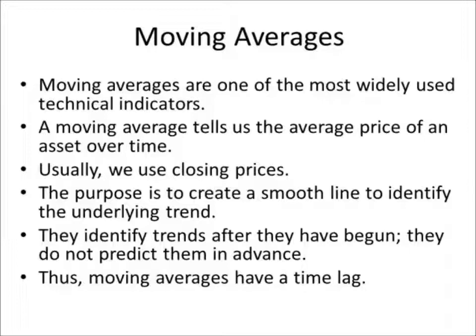Now, when we did chart patterns, we looked at patterns that were aimed at predicting a future trend. With moving averages, it's actually telling us if we are already in a trend or not. We're not really predicting them, we're saying are we in one. So moving averages are in that sense what are known as lagging indicators, meaning that they tell us something after it has occurred. Now this is good and bad for different reasons, and we'll talk about that later on. But for now, let's just keep in mind that the purpose of a moving average is to identify a trend, and moving averages identify trends once they have already begun.